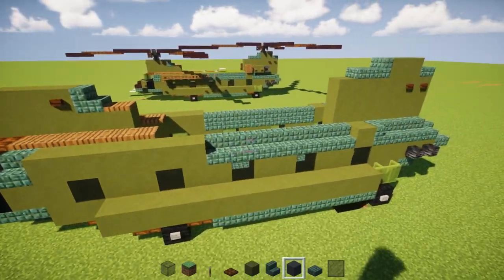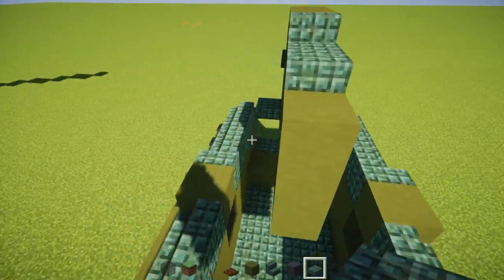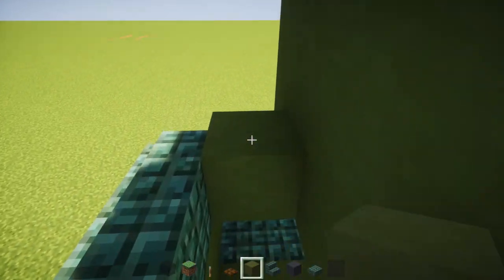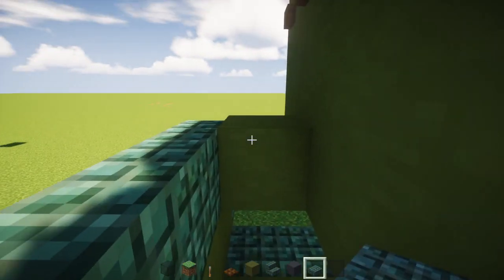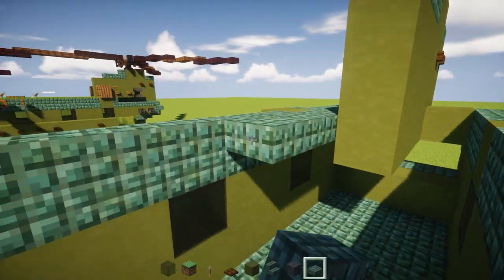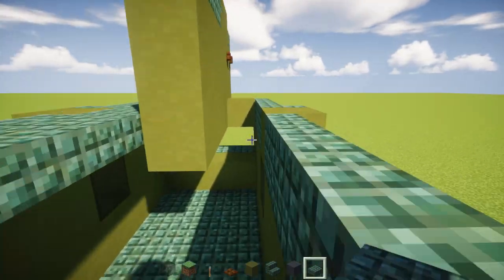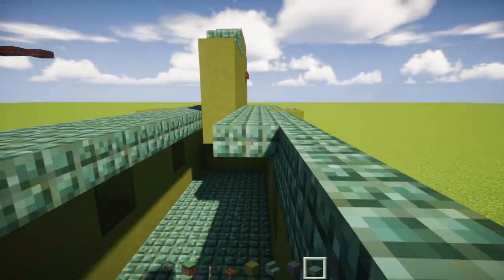Alright, so next we're gonna go to the back. And let's add a green terracotta right here. And in front of that, we're gonna add a row of dark prismarine slabs all the way across, like this, until we reach that trapdoor. Same thing on the other side.